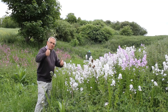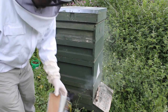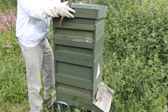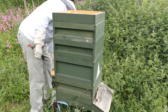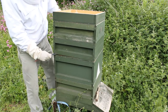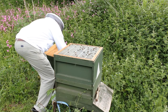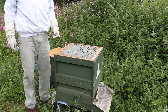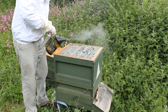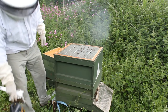So here we go then, we'll have a little look. I've already given them a little bit of smoke. It's a little bit overcast today but it's about 15 degrees, no wind, so we should be alright. Here are the two supers which we already took off a little while ago and got all the oilseed rape out of there. And by the weight of them, there's about 15 pounds of honey in there. I've replaced it with what we just took off, so that's one thing. Now we're going to see whether or not we've got eggs.